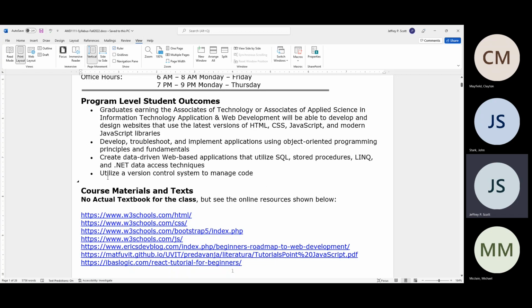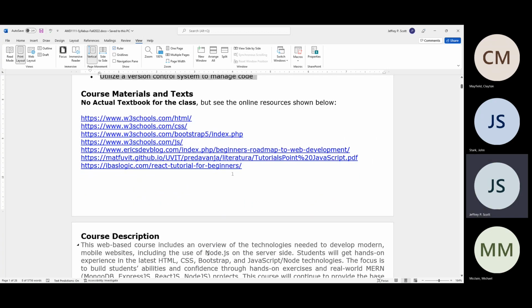All right. So on our program level outcomes, you know what? We're doing a little bit of this. We're virtually doing none of this. We are going to do, in a way, we're going to do some of this because we're going to be working with databases, and we're going to be working with Git and GitHub. All right. Now, if you look on here, I put a bunch of stuff in there for review. You don't have to look at any of that if you don't want to. But sometimes people just ask, they say, where can I get started?